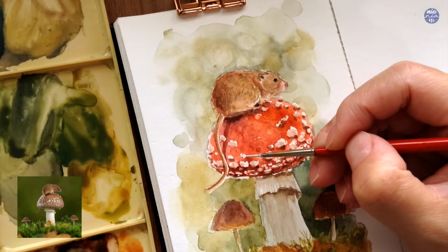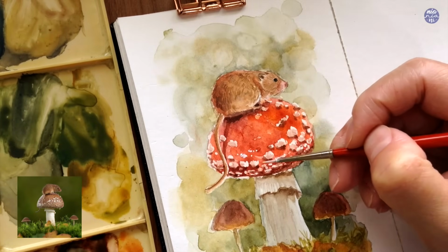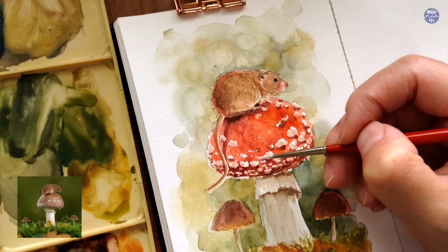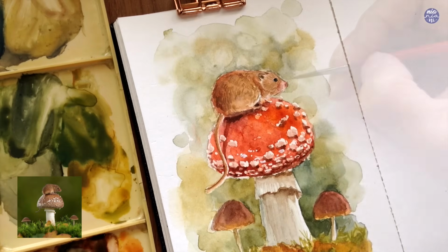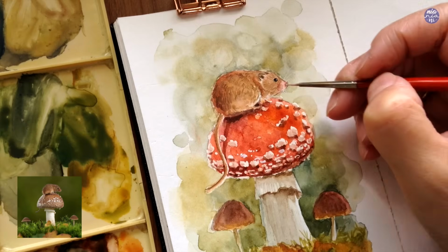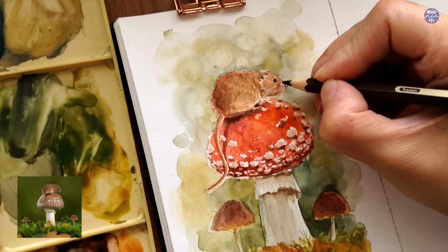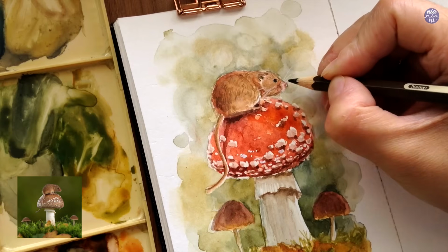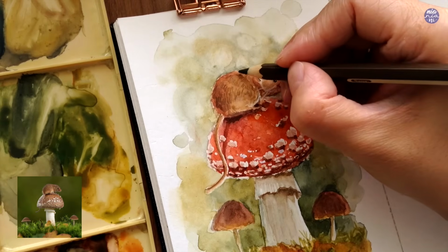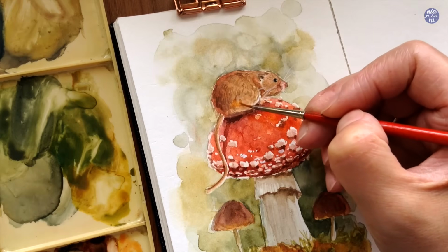I feel like the scales on the mushrooms are a bit too chunky, so I'm going to use a thick consistency of bleed-proof white to just add smaller ones, and I'm also going to use the bleed-proof white to add some really fine whiskers. I feel like I'm basically done after this. I'm just going to do some final adjustments if I want to increase the saturation of certain things and also add some more textures.